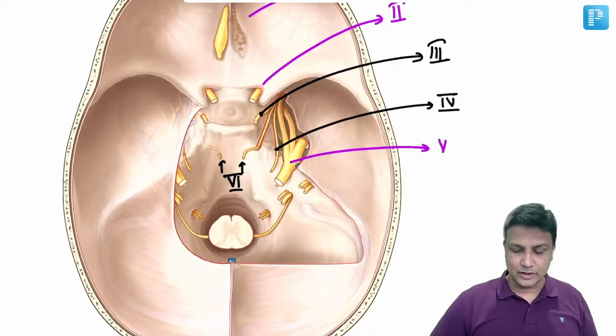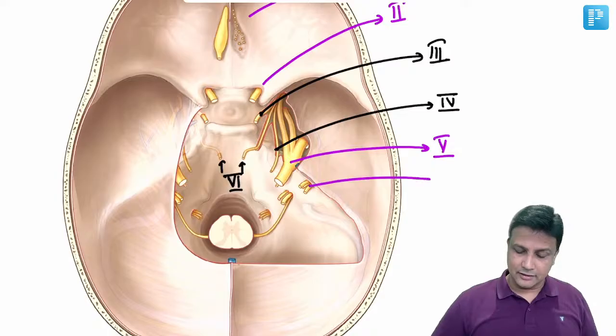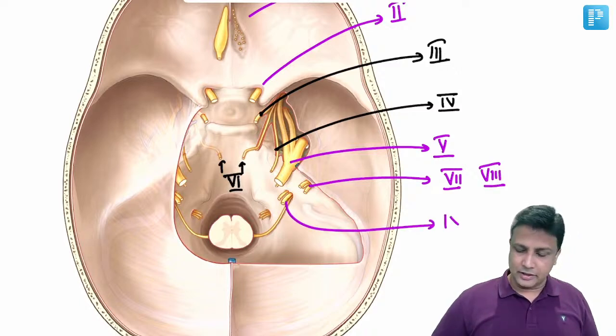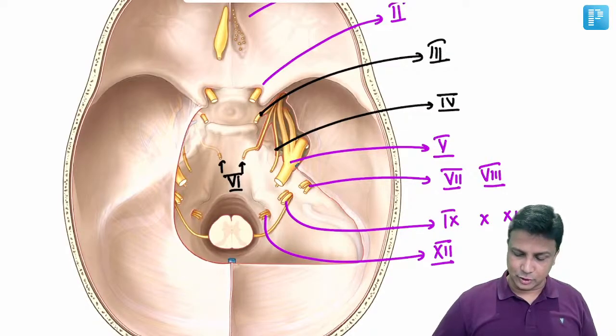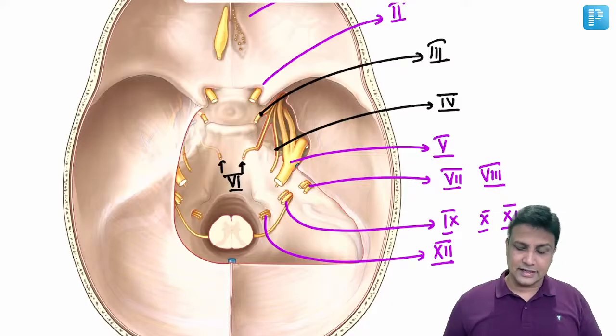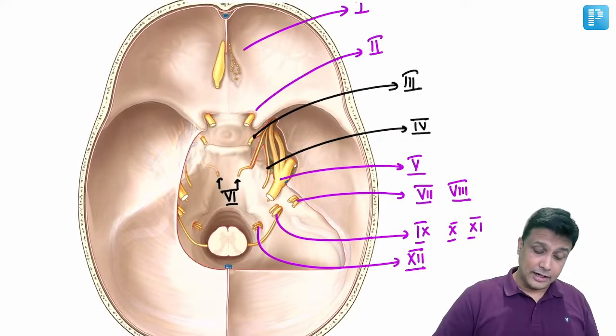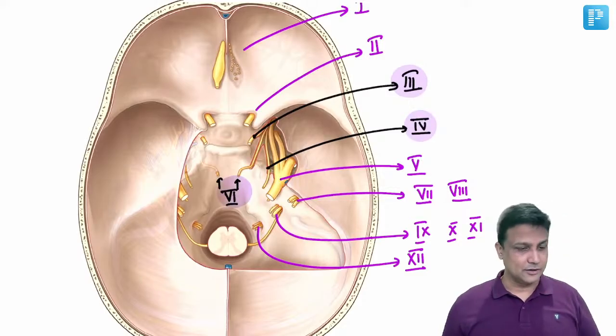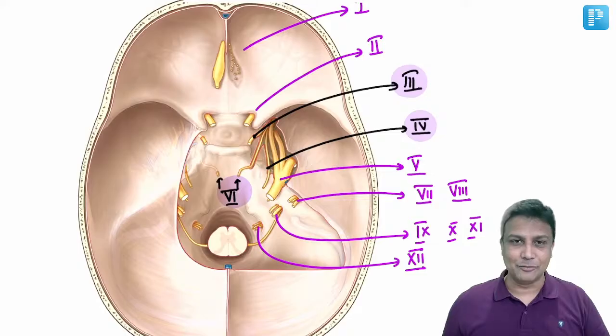This is the largest one, that is your trigeminal nerve. And then passing from the internal acoustic meatus will be the seventh nerve and the eighth nerve, the facial and the vestibulocochlear. From the jugular foramen there will be the 9th nerve, 10th nerve and the 11th nerve. And from the hypoglossal canal, there will be the hypoglossal nerve, that is your 12th nerve. So all these nerves anyone will easily be able to identify. I want my students to focus on the oculomotor nerve, the trochlear and the abducens nerve. This is really important to identify.